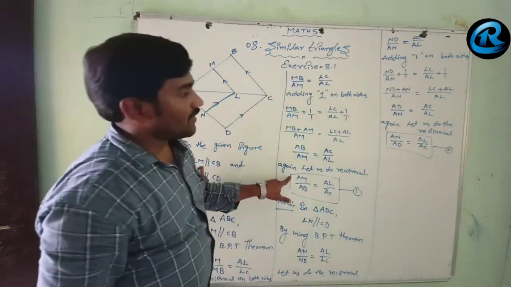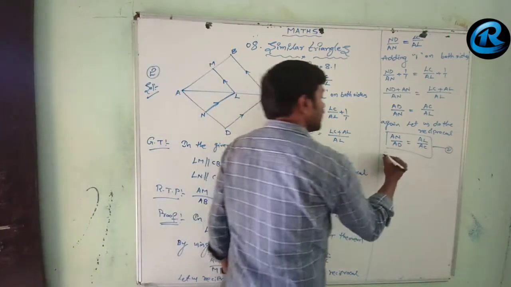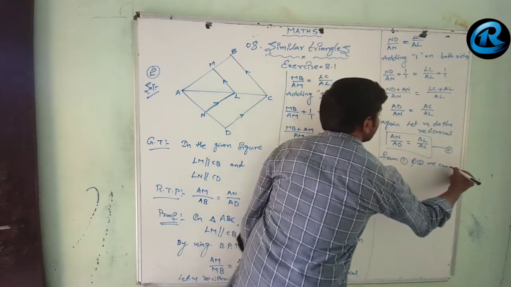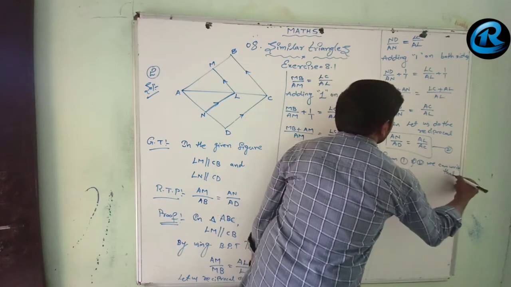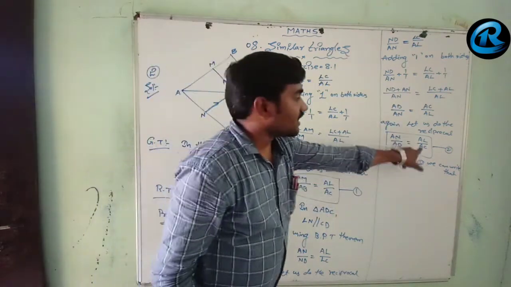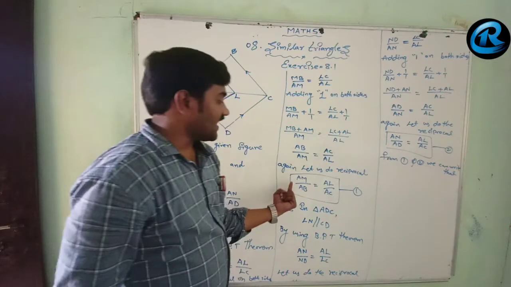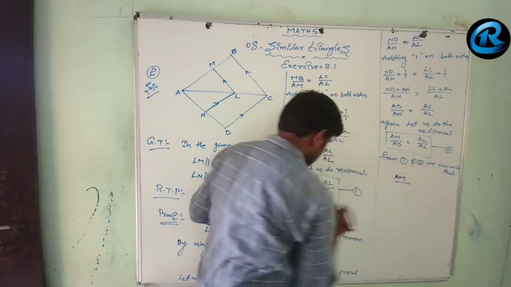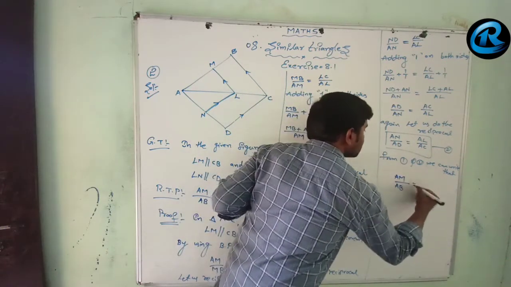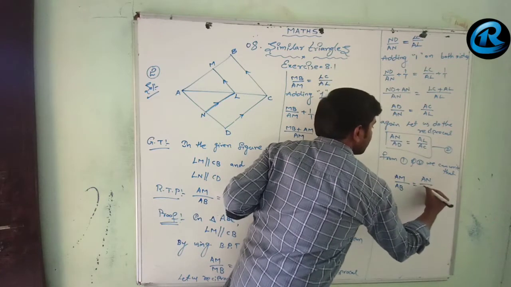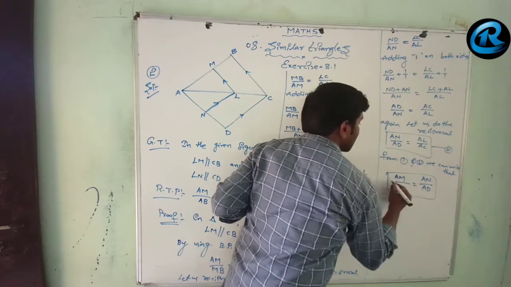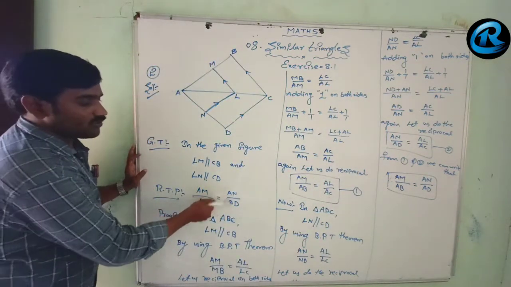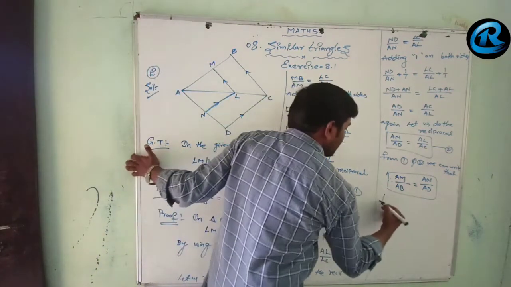Now see equation number 1 and equation number 2. From equation number 1 and 2, what can we observe? We can write that the RHS are equal, AL by AC, AL by AC. Let us make the LHS equal. The LHS here, AM by AB, is equal to AN by AD. So the LHS are also equal. If you make LHS equal, that is our argument. AM by AB equal to AN by AD. We got it now? Hence proved.